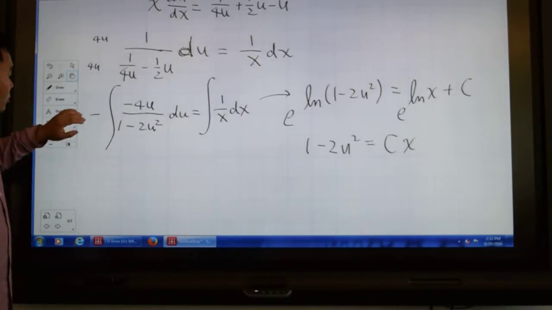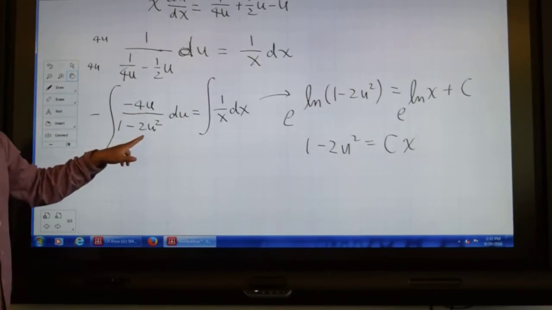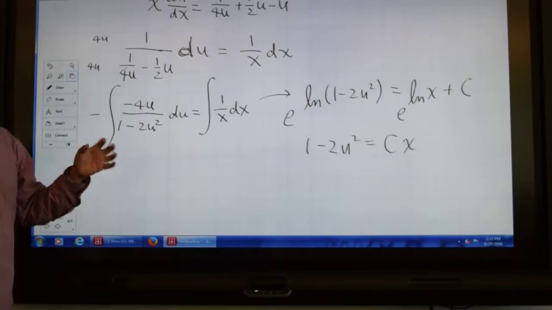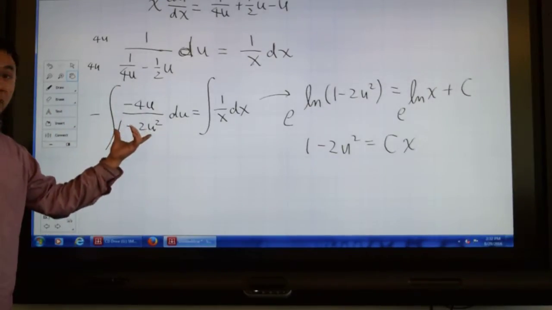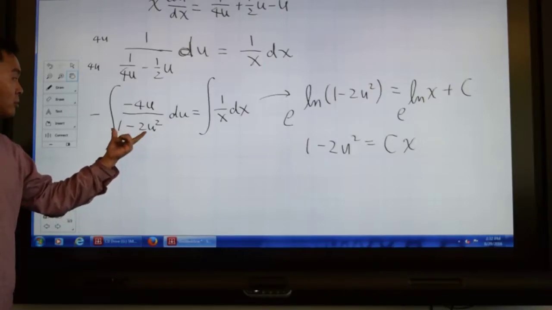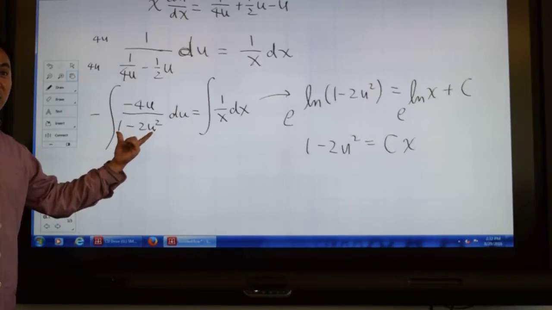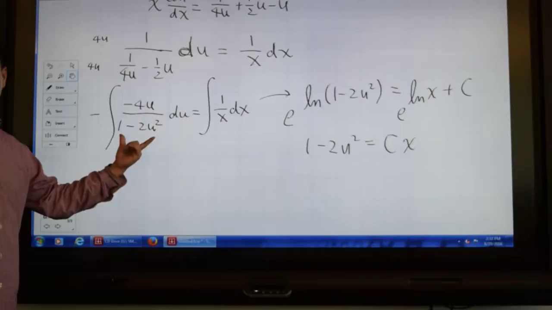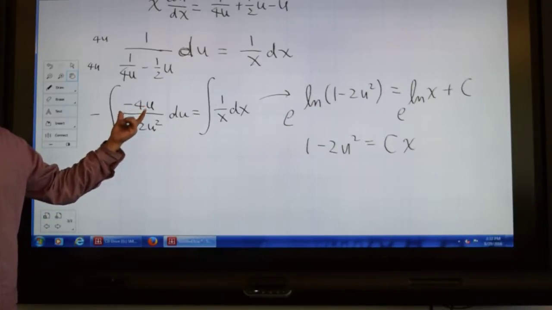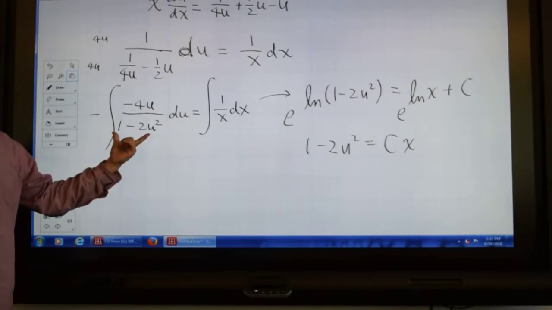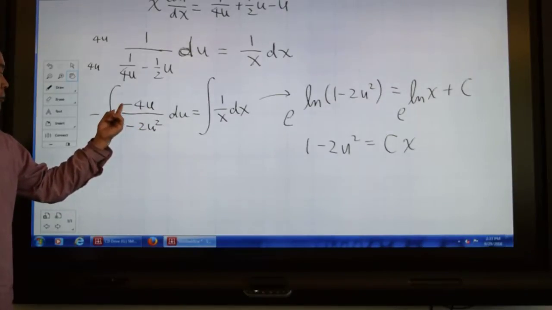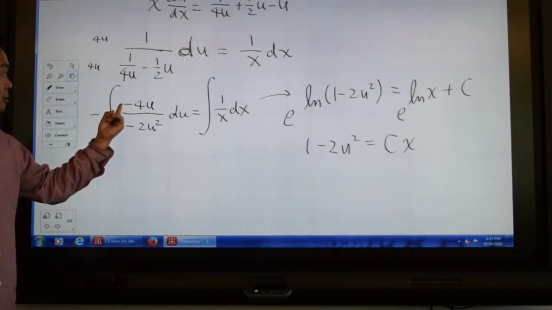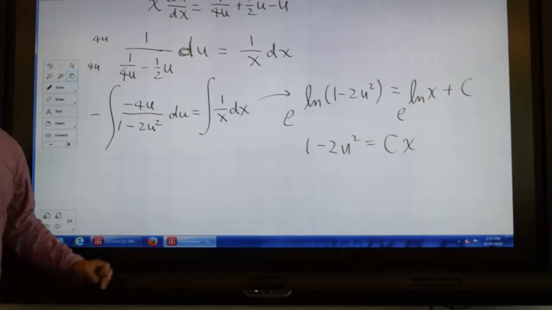Yeah. And originally I had 4u over 1 minus 2u squared, but I still want to make use of that f prime over f integrates to ln of f, the denominator, right? So I looked at the denominator and hoped that the derivative of this is actually the same thing as the top. It was almost the same thing, right? If you differentiate the bottom one, you get negative 4u, and therefore I wanted this minus sign, so I put a minus and put a minus outside.